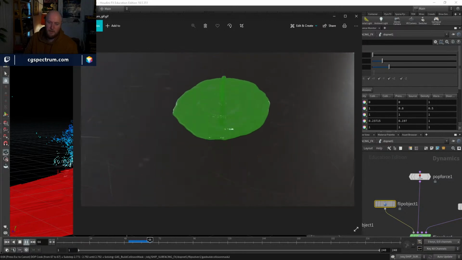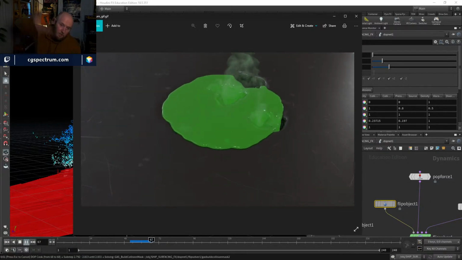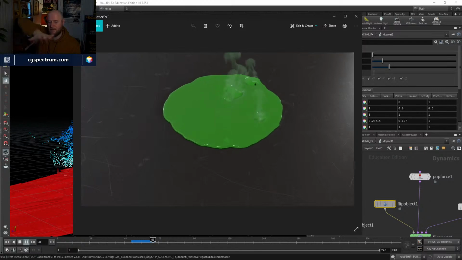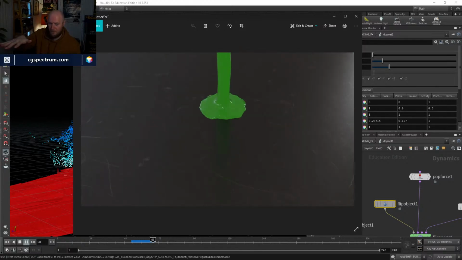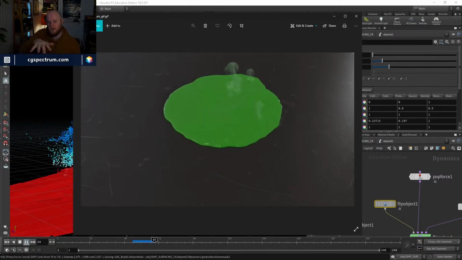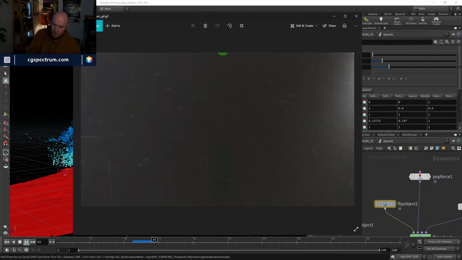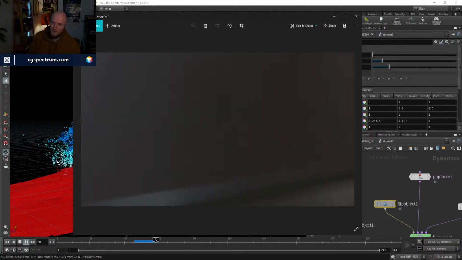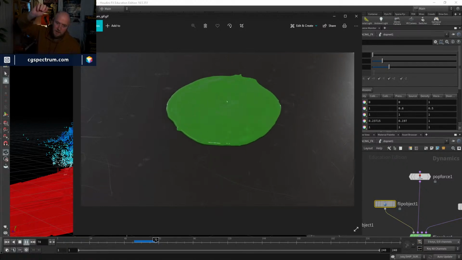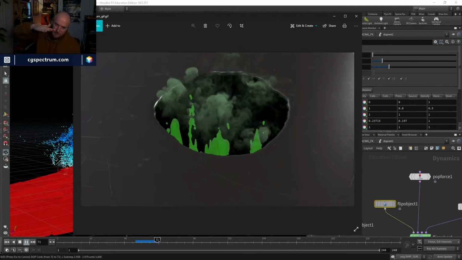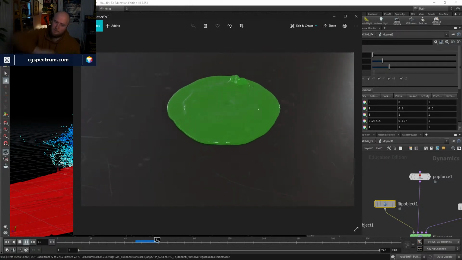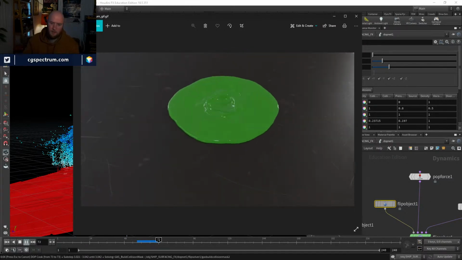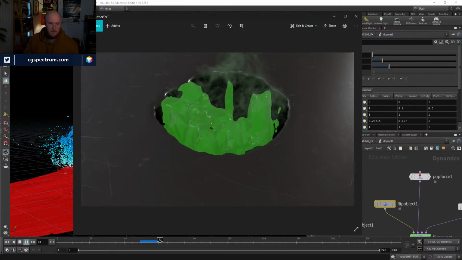Basically all I'm doing at the end there is transforming everything up. I linked it all to a null at the viewport, and I created a second plane of metal with the same texture on it to come up. So it sits below, and as I transform everything up, that one comes to the same position. Basically, I took the high position of the null when I transformed everything up, and I subtracted that value from the second ground plane, so that it ends up at the same location as the first one. And then you get this looping effect, which is kind of cool. So yeah, I think it turned out kind of nice.